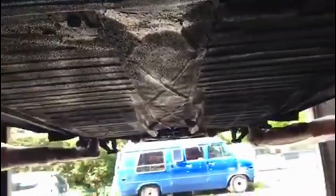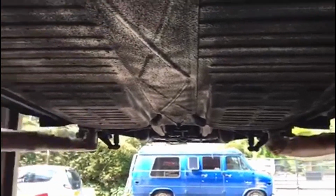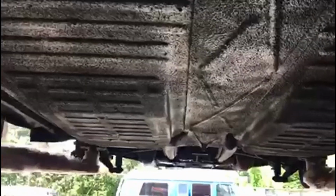I've made some repairs to the frame head. That was the only rust on the underside. And as you can see, I've just, about 10 minutes ago, finished wax oiling the underside. But it's extremely solid. Looks like the original floor pans.